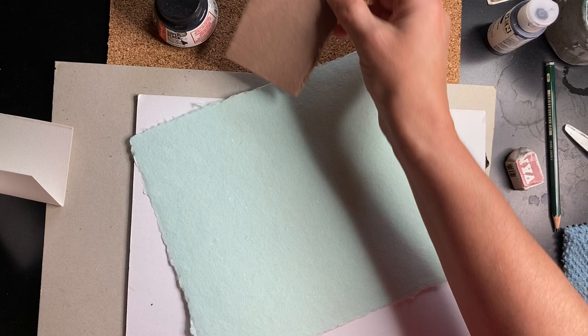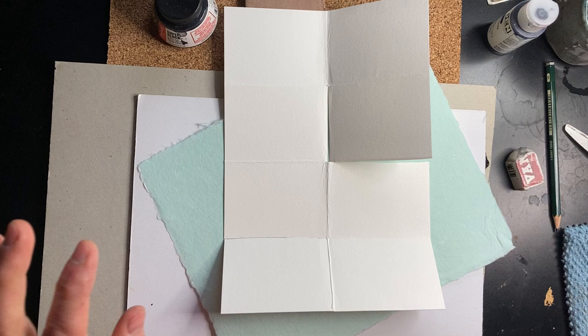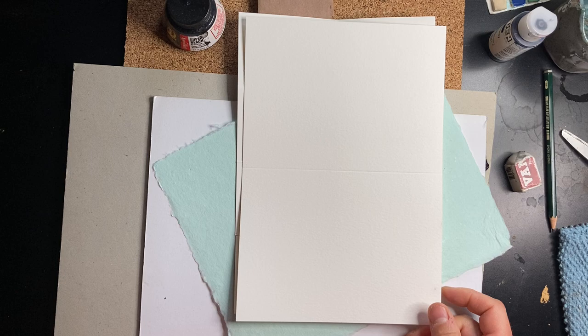And I first did it. It took me several tries to figure it out because I'd seen it, but I didn't have a template. I just had to figure it out, which is a good process to figure this kind of thing out. Honestly, it's simply a card of the Strathmore cards like this. So you can use any kind of paper, and you may want to do your first one on regular printer paper, maybe.